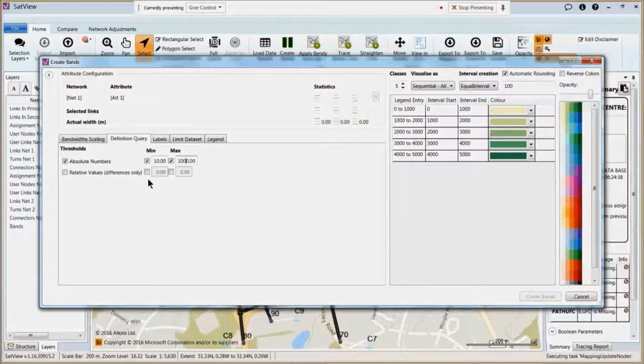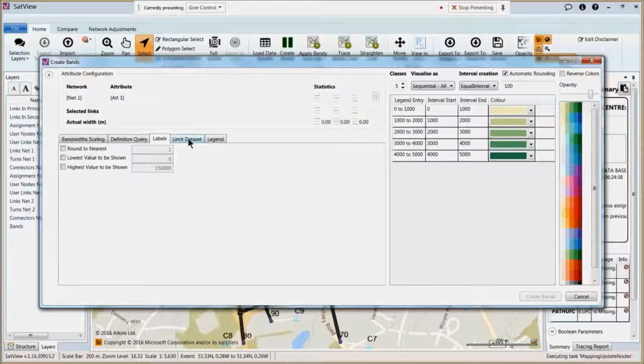Now if you untick those two, the min and max, and you might also untick the absolute numbers, that's fine. So now we can go into labels, and much like the definition query, you can define what labels you want to see. You can round them to the nearest 1 or 2 or 10 or anything really, 0.1, whatever fits your attribute. You can also choose the lowest and the highest values to be shown. Sometimes lower values are more interesting than higher values, so you've got those options.